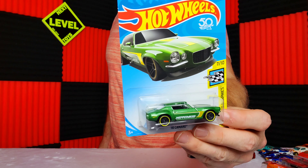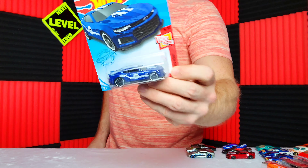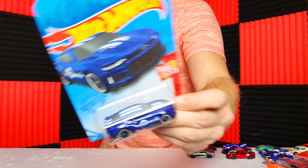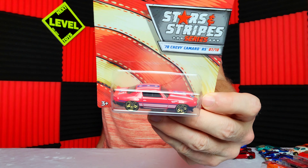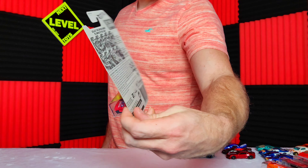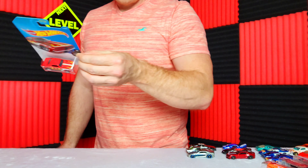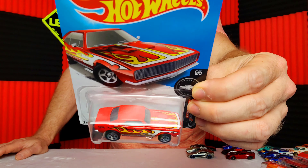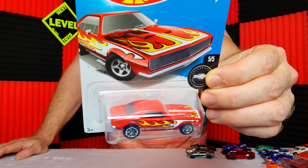The 1970 Camaro for the 50th anniversary — yellow stripe right down the middle on that beautiful green. 2017 Then and Now — stripes down the middle, blue and white. Stars and Stripes — this is the 1970 Camaro RS. A very beautiful Hot Wheels set; every car in this set is just fantastic. I love the red, white, and blue series they come out with.